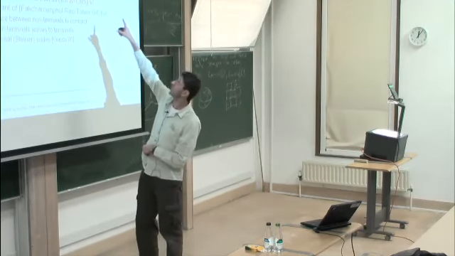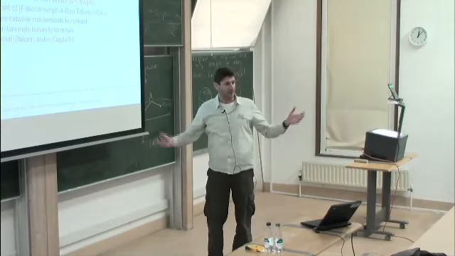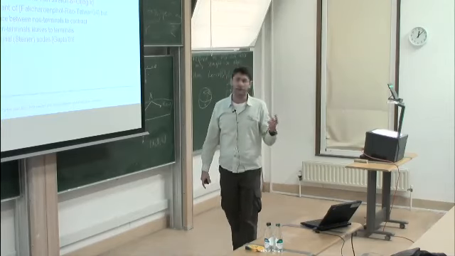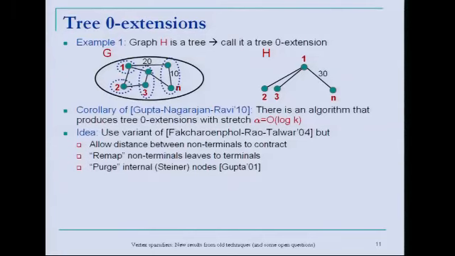I want a tree on the terminals, like this graph H, a tree on the terminals. So I want to get rid of all the vertices that are unnecessary there. There are 2 types of vertices that I might want to get rid of. One is vertices that represent a non-terminal. I can just move them to the nearest terminal and get rid of them, because I have a retraction, it's not a one-to-one mapping. And then I get rid of these extra vertices. Also there could be spurious internal vertices in the tree that do not correspond to any vertex in the original graph.